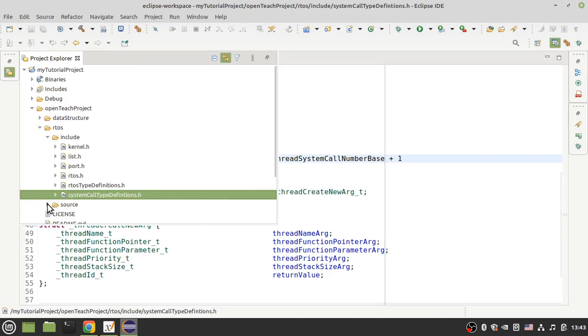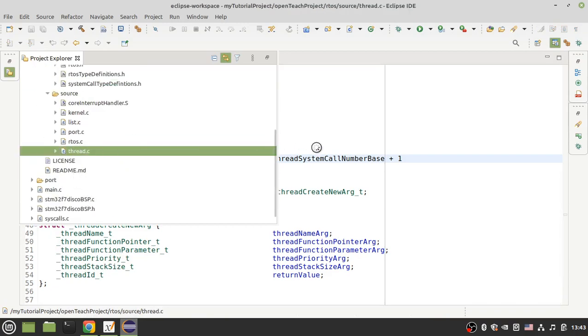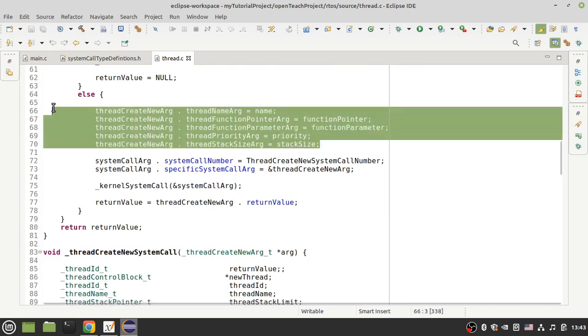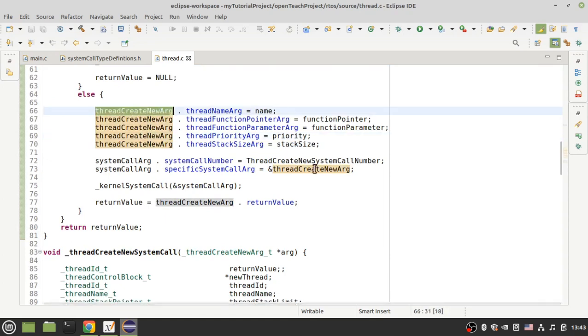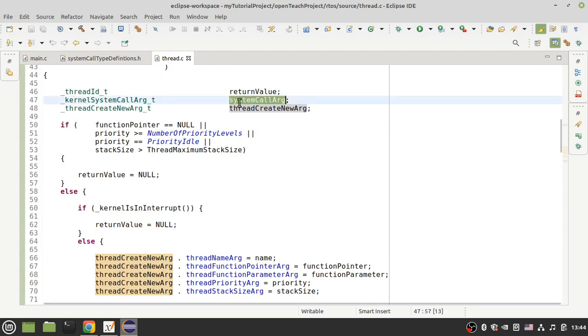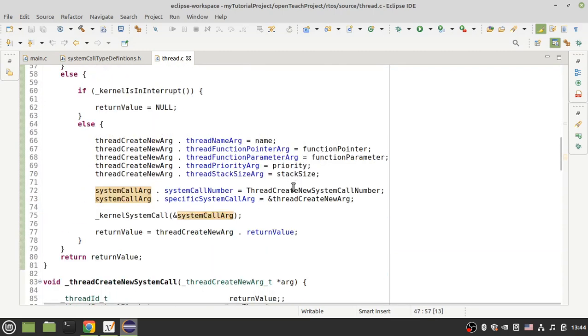You can see in thread.c this function first collects all of the arguments in a specific structure and puts the address of the specific structure at this member of the global structure defined here, in addition to a system call number. Then it calls kernel system call by using the global structure.